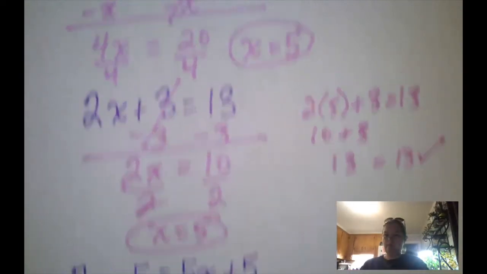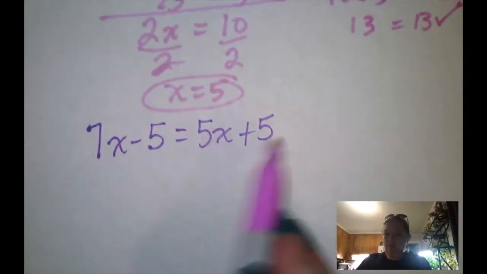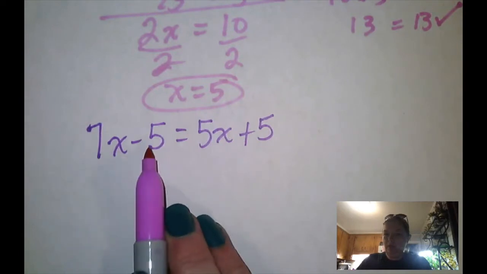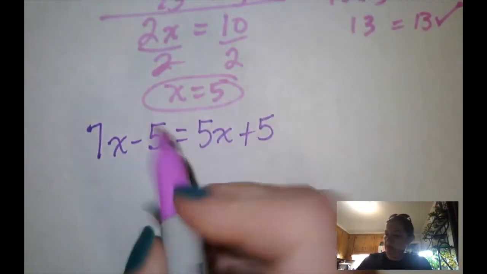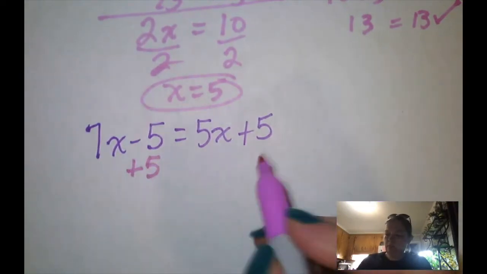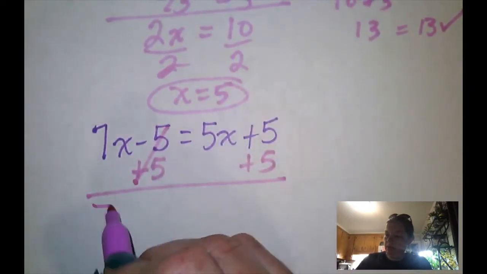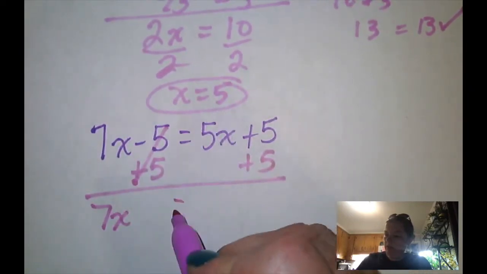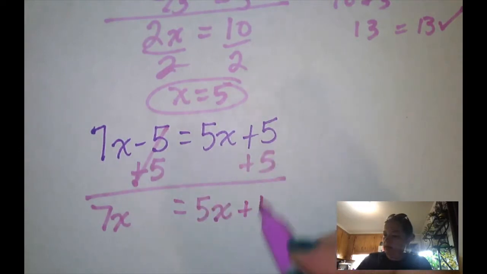Alright. And then the last one. Don't let this part fool you. They're not the same thing. That's a minus 5. That's a negative 5. That's a positive 5. So I'm going to have to add 5 over here. So I'm just left with 7 x's here. I didn't do anything with these x's over here. And I've got 10.